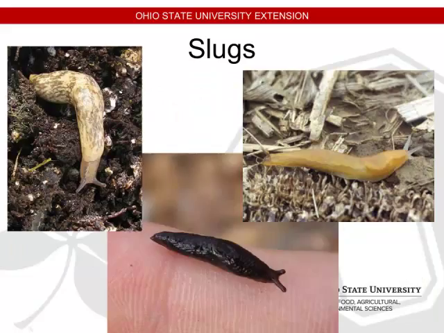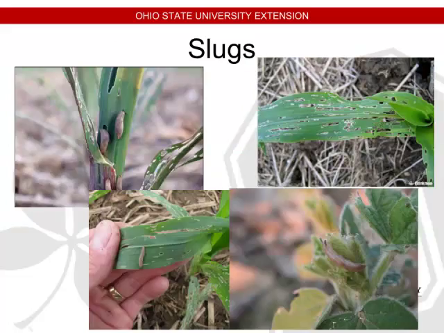We have the gray garden slug, the black marsh slug, and a dusky slug being three of the most common slugs that we encounter in fields in Ohio. And here you can see corn seedlings that have been fed pretty heavily upon. Here, flipped over the leaf and they're still on that. And typically this is going to be early in the morning. If it's an overcast day or a somewhat foggy day where the sun isn't out burning brightly, the slugs will still remain up on the plants.